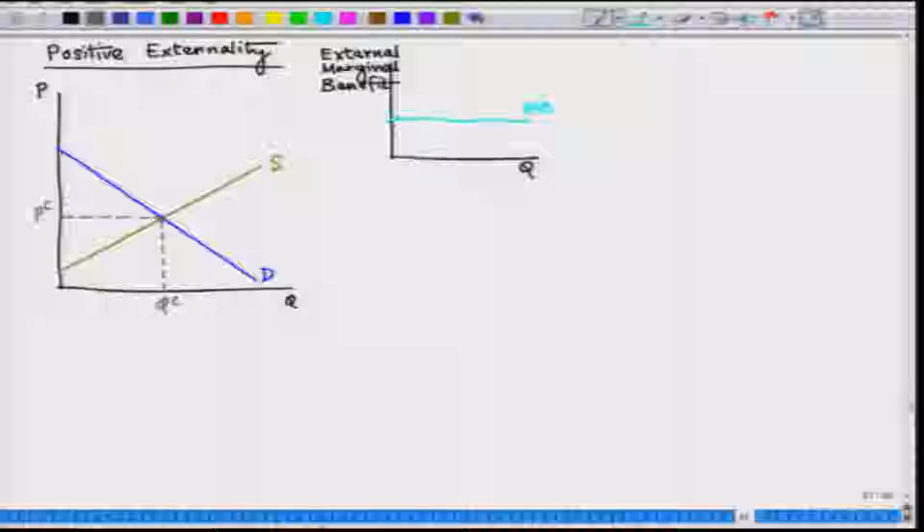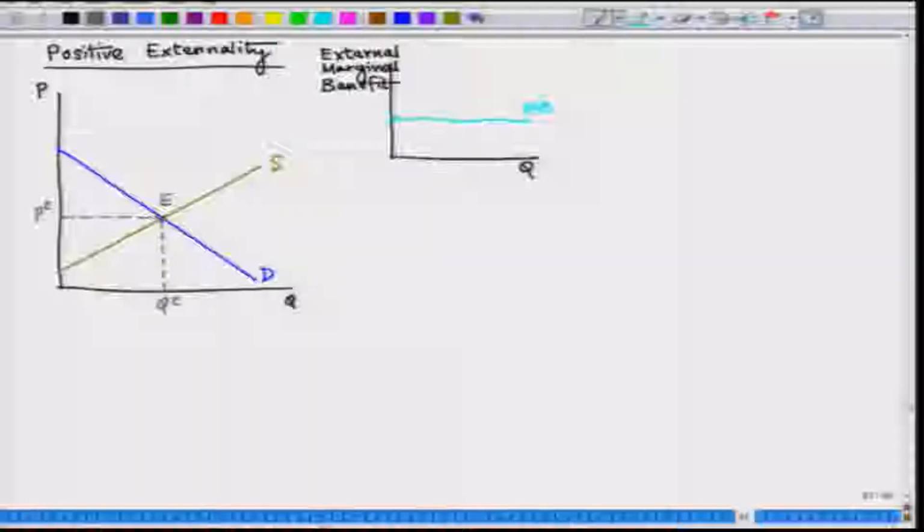Now let us focus on the simple competitive market diagram which we are going to draw in the larger panel. Here in the larger panel we see the demand and supply curves are drawn already, and the intersection of these two curves gives me my competitive market equilibrium denoted by E. So, we get the QC quantity and PC price at the competitive market equilibrium. Now, how to accommodate the positive externality in the diagram? That can be done again in two ways.